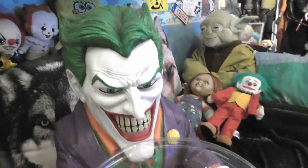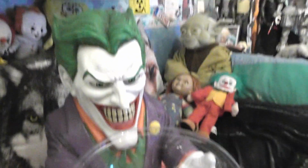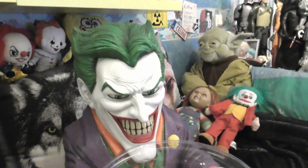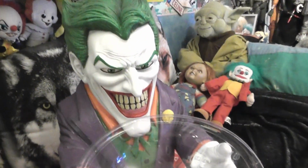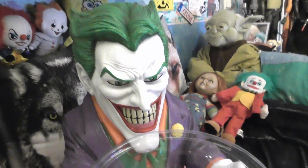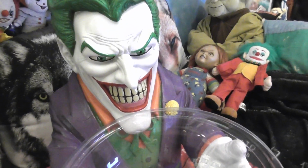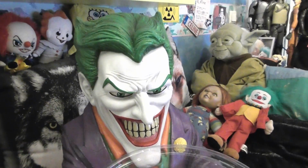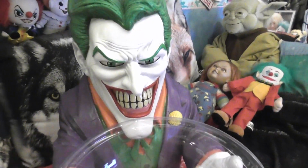But don't expect this figure to be complete and very, very well made. It looks nice, but that's all this figure has. It looks nice. So that's actually my idea of this figure. It doesn't disappoint me, because I knew somehow this figure wasn't excellent, but I didn't pay too much for him, and luckily I did a good research on this figure before getting it. I'm really happy it's here.